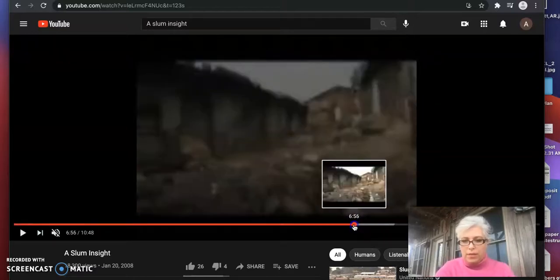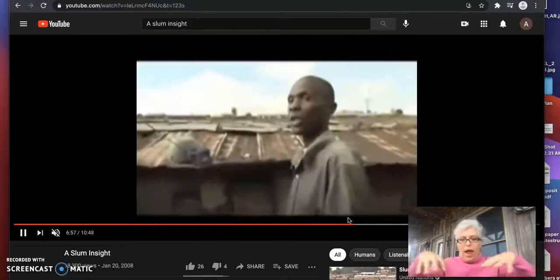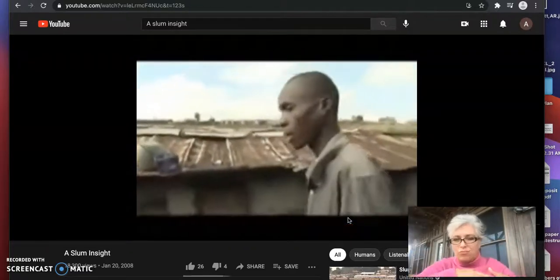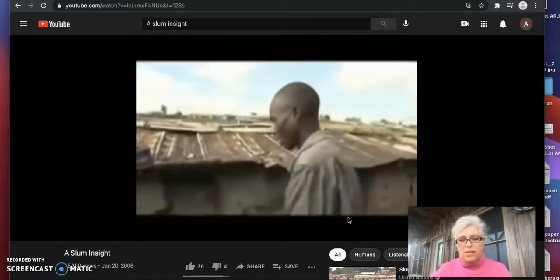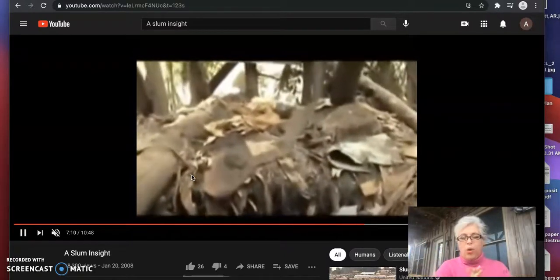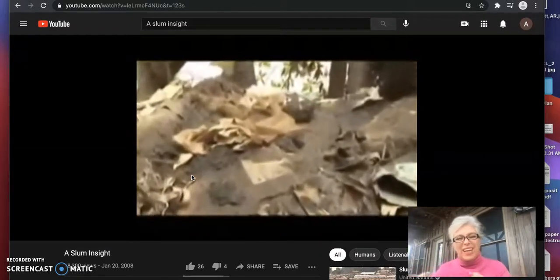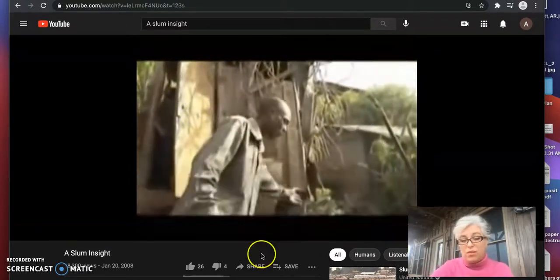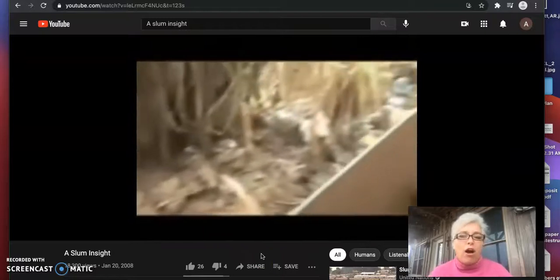Let me see, go back really quick. There we go. So, animals around those chickens, and then that stream in between is the same thing that we saw coming out of those houses in Brazil. He's going to take you uphill to the outhouse, and that's the outhouse where people come in public and do this, and it runs down in between the shacks that were built up. So this is a problem with improper urbanization and lack of development.